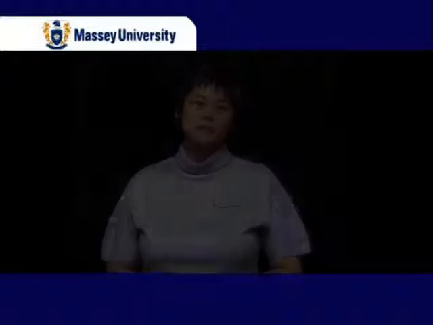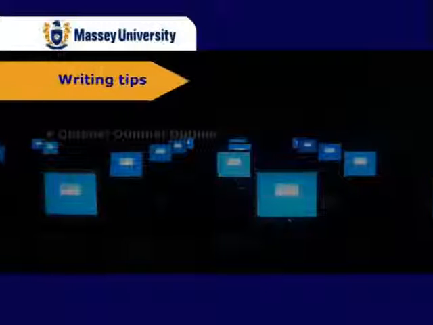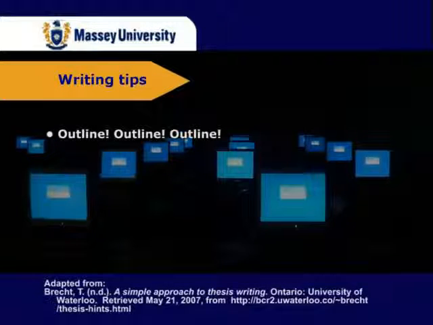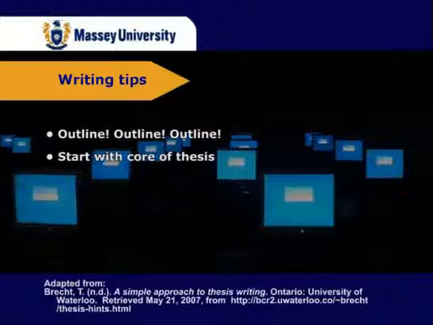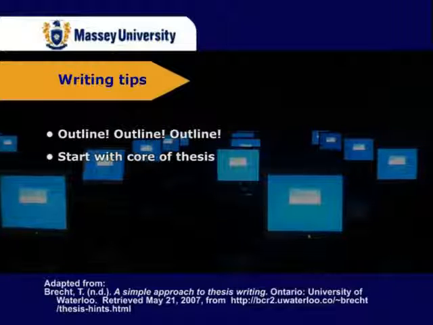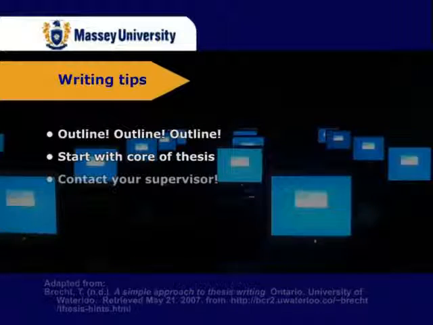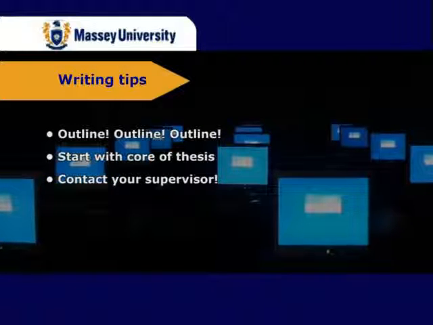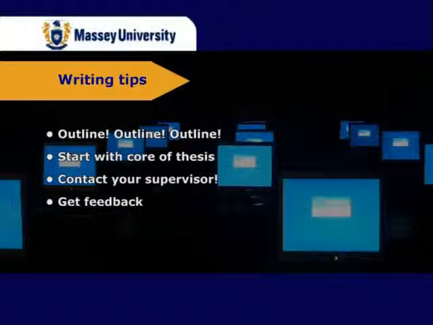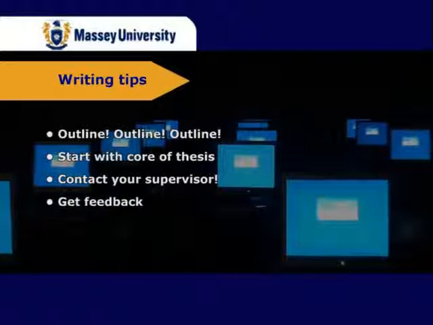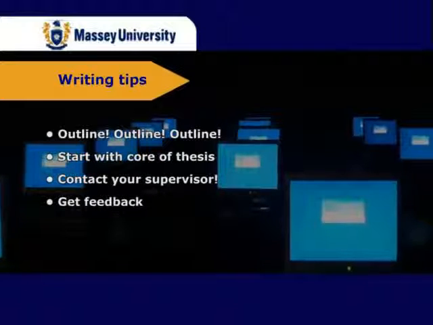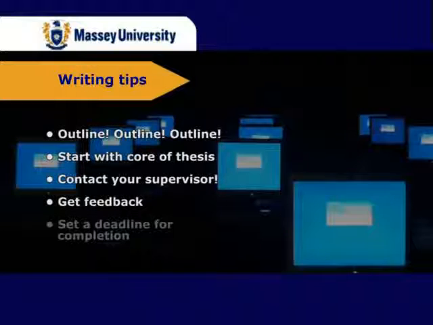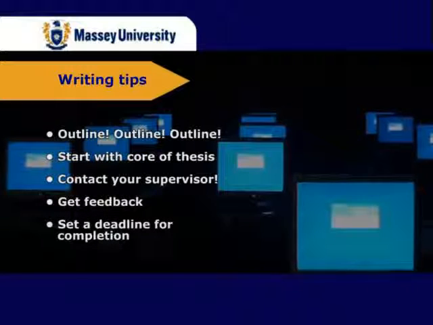Finally, let's review some useful writing tips. Outline, outline, outline. Start by writing the core of the thesis, which are chapters 3, 4, and 5. Constant contact with your supervisor is crucial so that you know you are on the right track. Ask others to look at your thesis, especially when you are at the revision stage, and consider their feedback. Set yourself goals and a deadline.